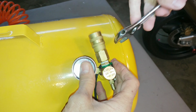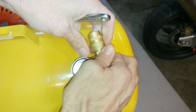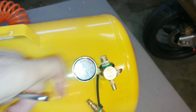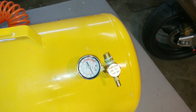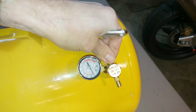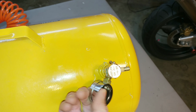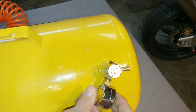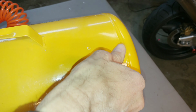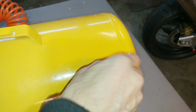So to replace the valve, we're just going to take things apart. We're going to start by removing the quick connect. And we'll go ahead and pull the coupler off. And once we get that off, we're going to loosen the valve from the tank, but we're not going to remove it. First, once we loosen that, we're going to pull the gauge off. And now the valve's already loose, so we can just finish unscrewing that from the tank. And we'll just get the big chunks off with this wire brush. It's actually a battery terminal cleaner, but it gets the job done.